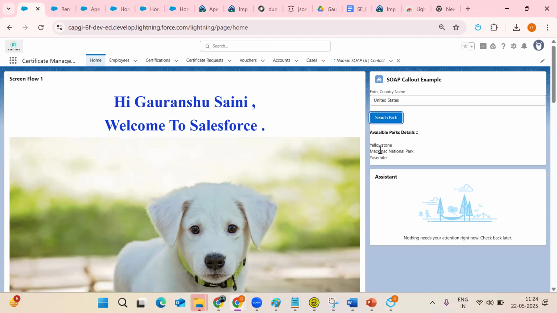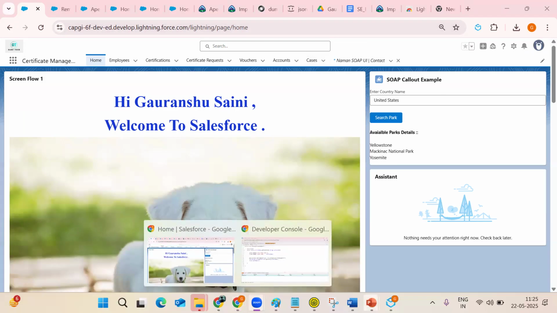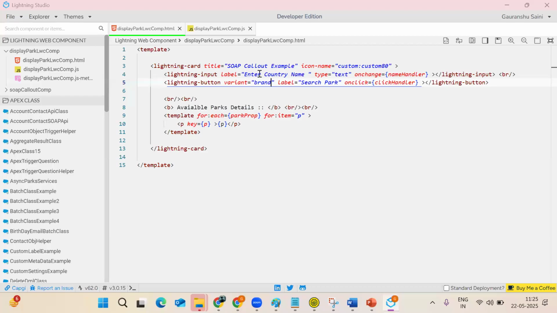So guys, do you have any doubt in this scenario? How can we use SOAP callout in LWC? Sir, can you please explain the last part one more time? Because my network got disconnected. A little bit brief how we are getting the data from Apex to JS? No, from JS to that callout. JS to Apex class? No, Apex class to the integration part, the SOAP callout part. All right.